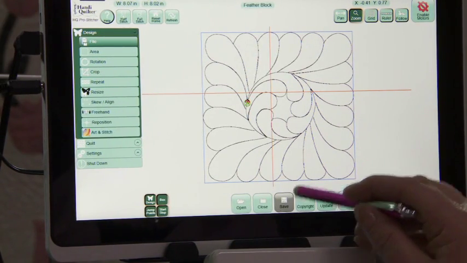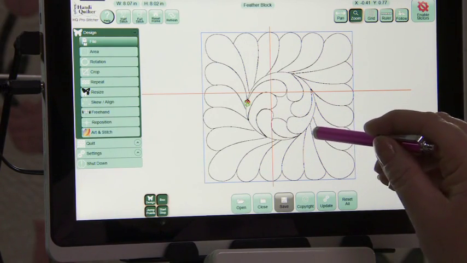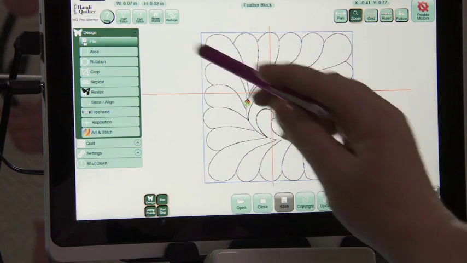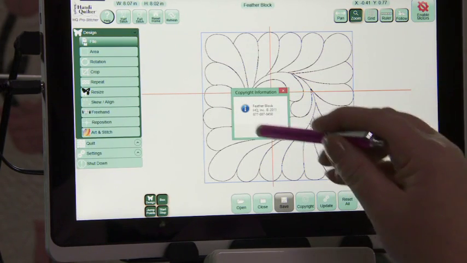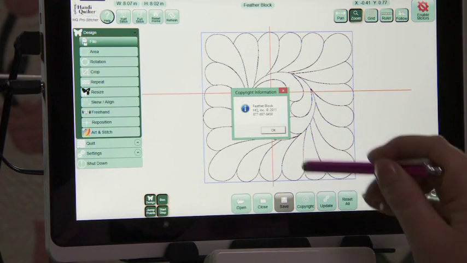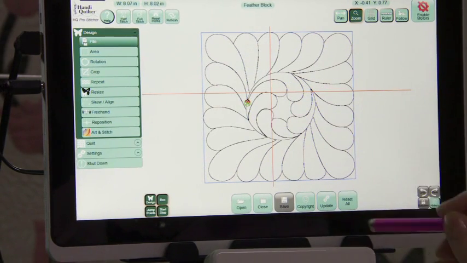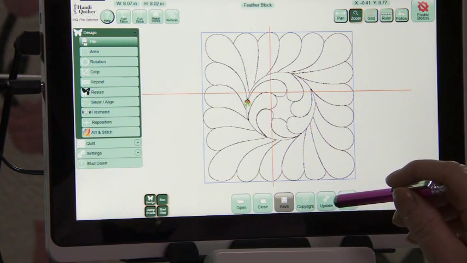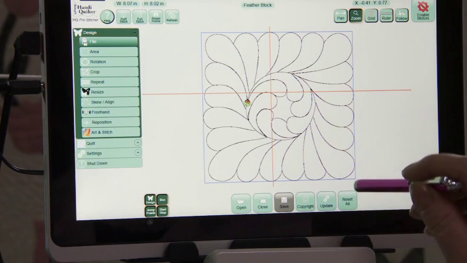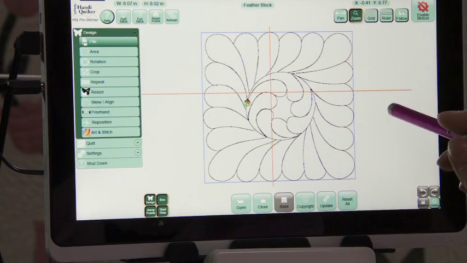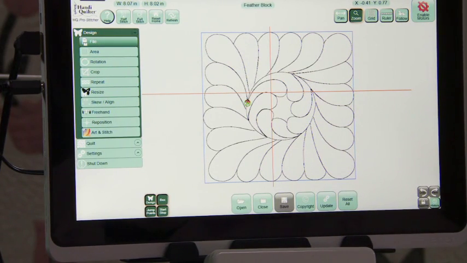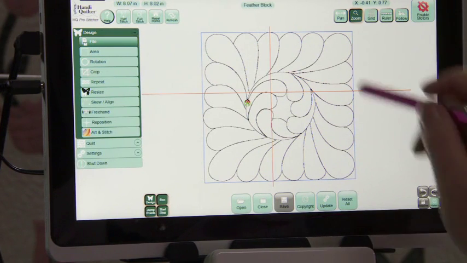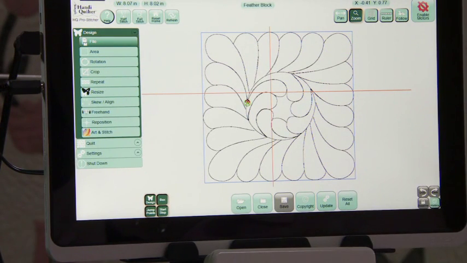If you want to change this design and then save it later, this is your Save button, so that's in File and Save. This is a copyright that tells you the information of the design. Updates, this is where you would go to do your updates. And if you've changed or adjusted something and you want to reset all, there's your reset everything. So that turns your skew off and all your functions off and just brings it back to the beginning.